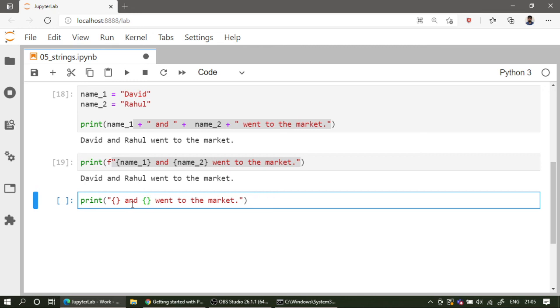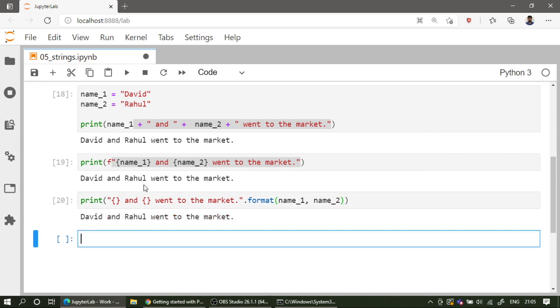Over here also, take name2 out and keep the curly braces. But after the string, type a dot and then write the word format. Inside format, open and close parentheses and write the placeholders. So this is a placeholder and this is also a placeholder. I can write them in order. For this place I want name1, that's the variable, and for the other place I want name2. That's going to give us the same output as what I have here.